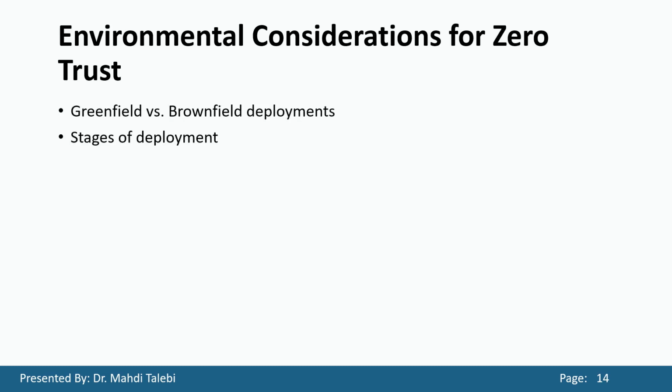Environmental factors play critical roles when deploying zero-trust architectures. Greenfield deployments allow starting from scratch and offer opportunities for meticulous planning and implementation of policies, while brownfield deployments require integrating new policies into existing infrastructures. Each approach necessitates careful evaluation of the deployment stages, challenges related to operational continuity, and efforts to harmonize security requirements with existing processes and resource constraints.